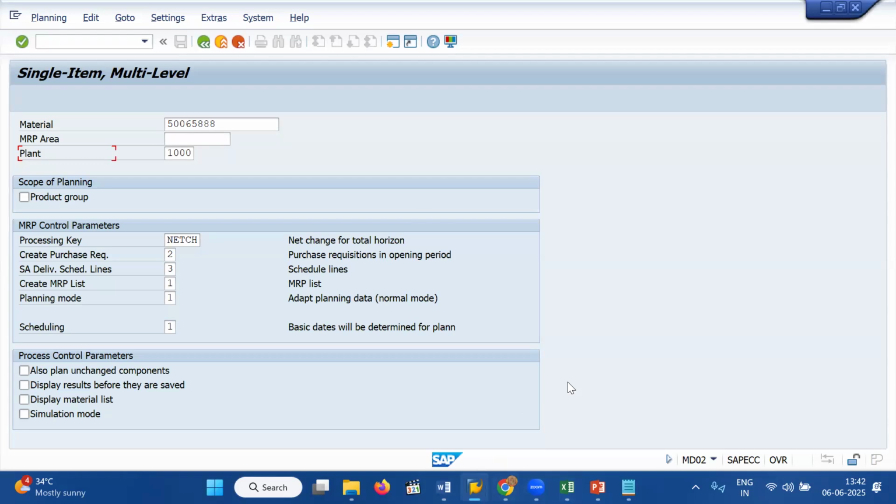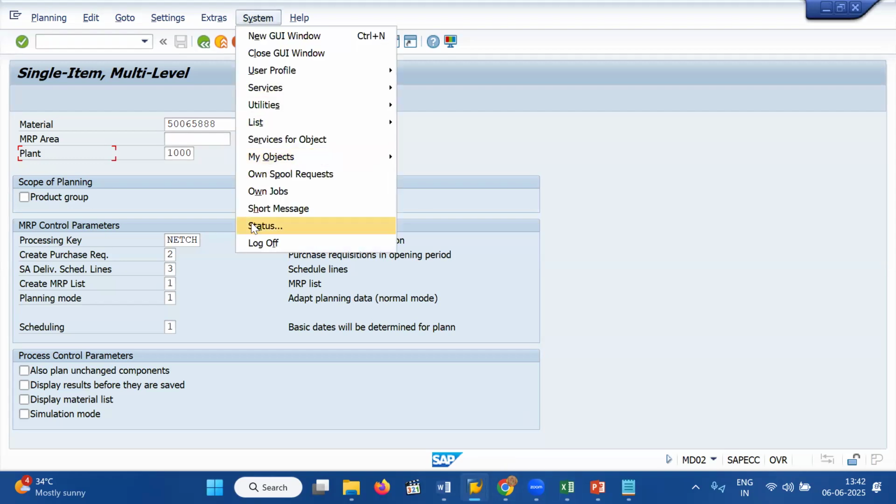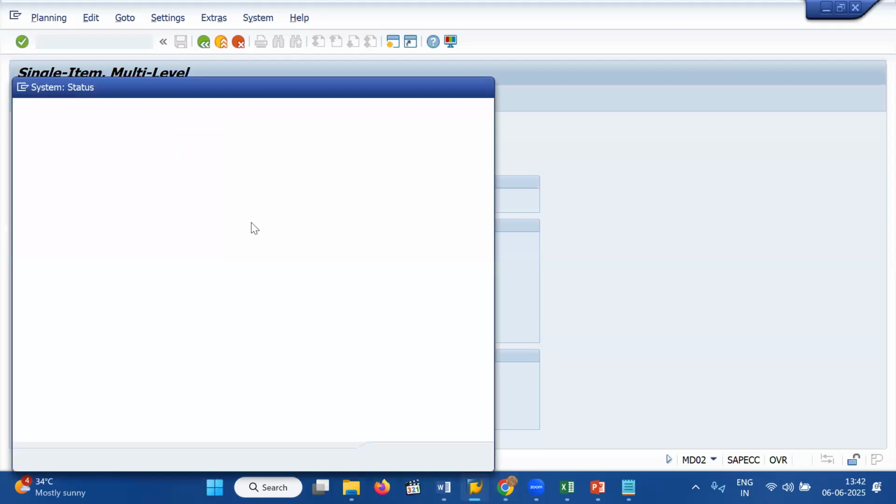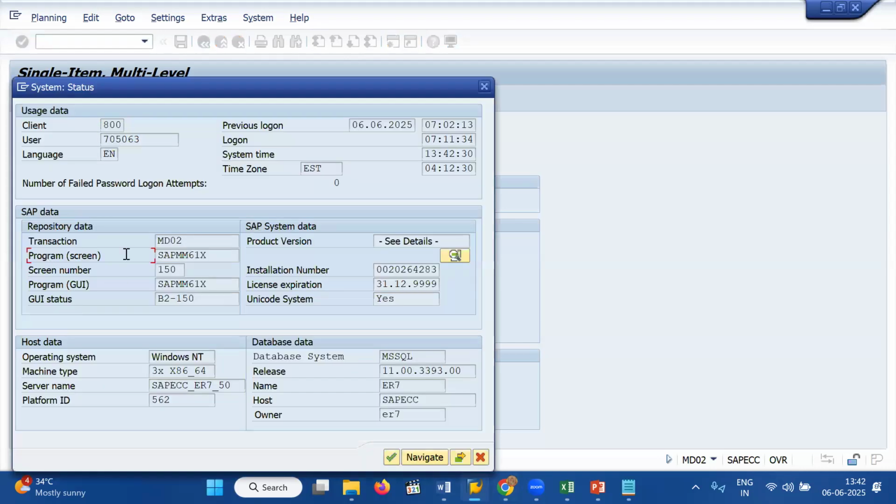Because there were two program names, one was the screen program, another was the GUI. No, that's not here, I was asking. Yeah, in status, I'll tell you. So this program you have to select actually, not this GUI program. The program names will almost be the same, okay, but we need to select this program.